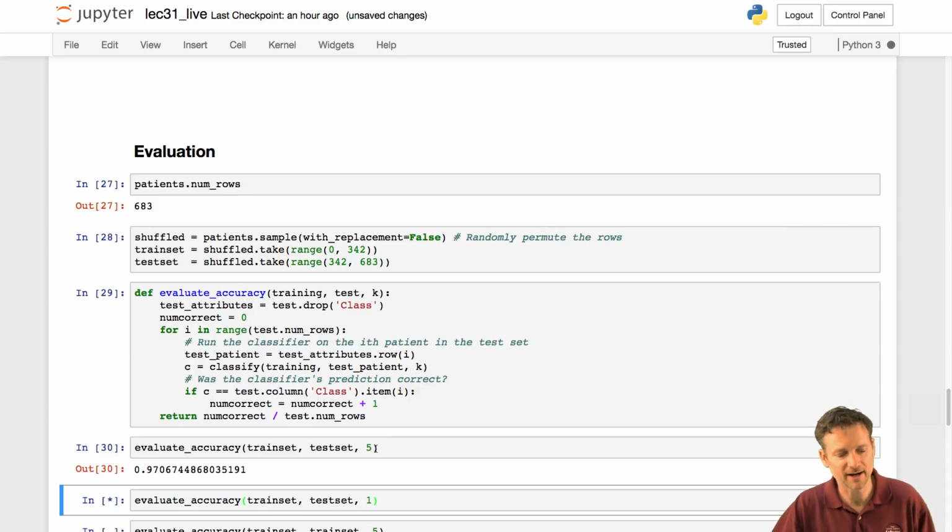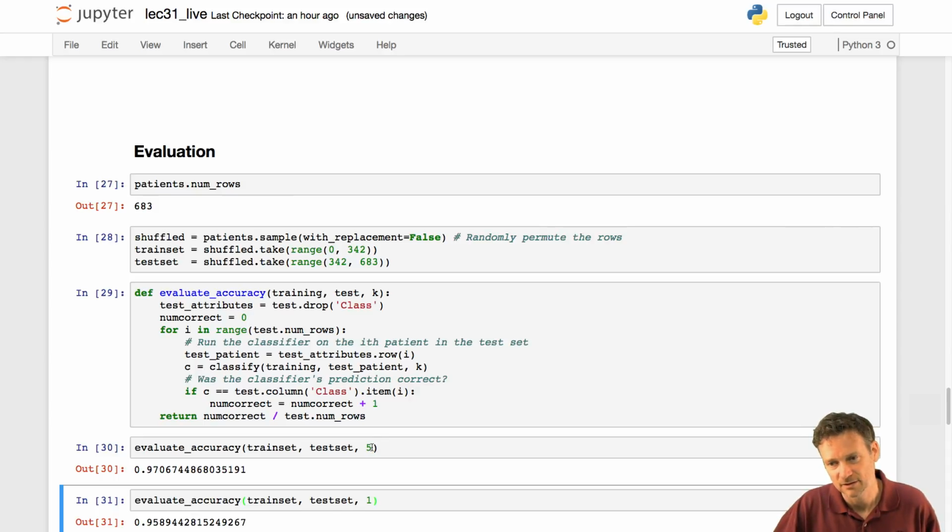What k equals 5 does is, to make a prediction for a new patient, it finds the 5 most similar historical patients in the training set, looks at their diagnoses, and takes a majority of them. And with k equals 1, this classifier looks at the most similar patient in the training set and assumes that it must be the same classification.